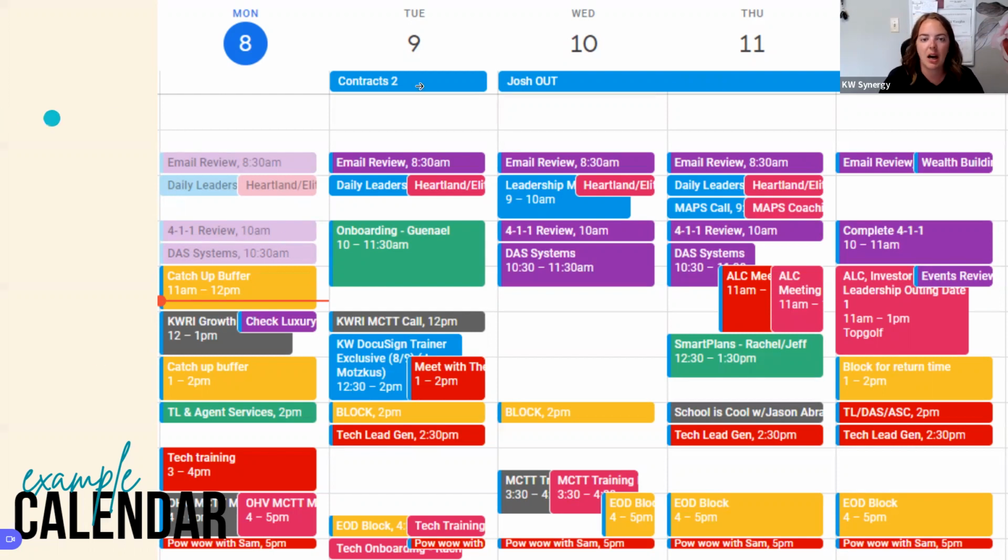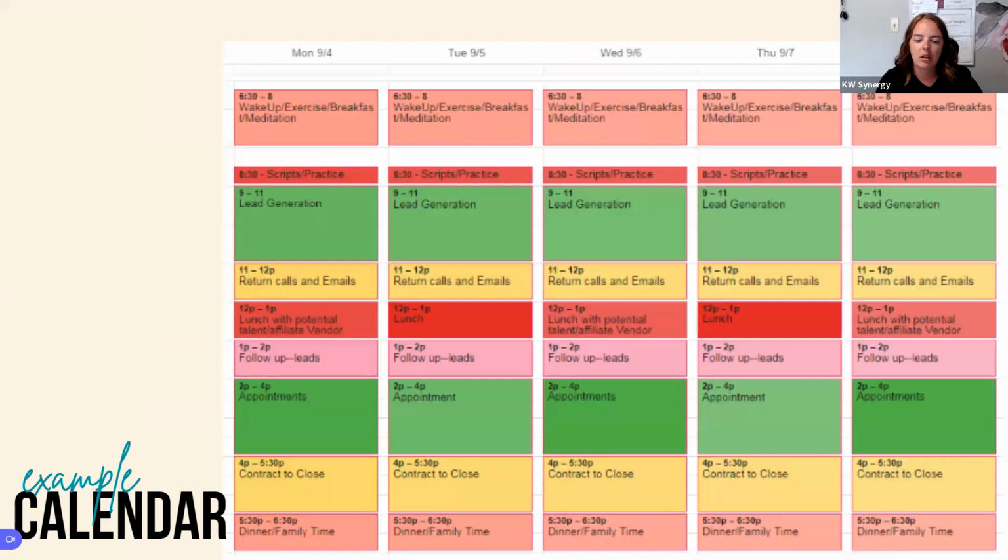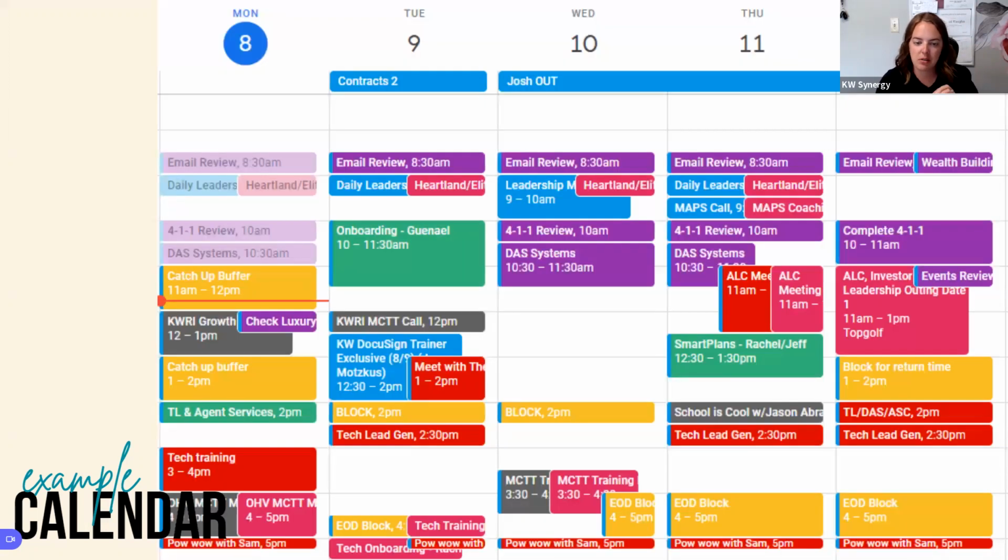And then up here at the top, you can put some notes. My team leader at Cat Partners is out Wednesday through Friday, and I just put those notes. So contracts 2 is tomorrow, stuff like that. If you like the digital version, I recommend you color coordinate. Do a color system if it works for you, but use your calendar.